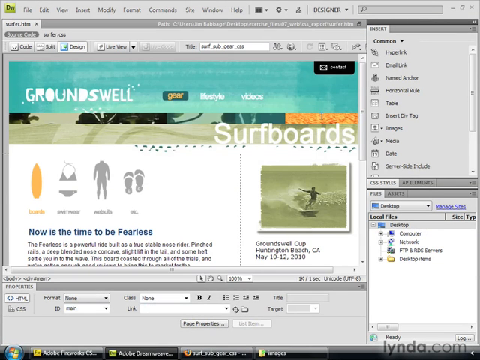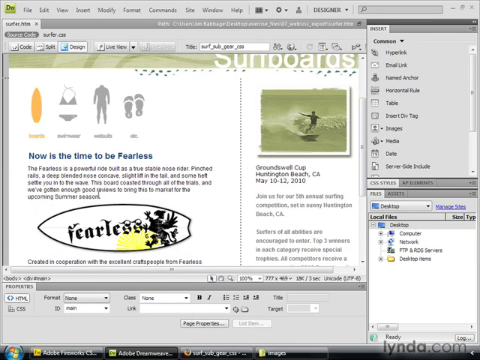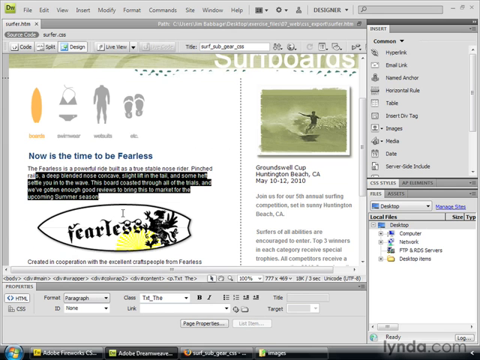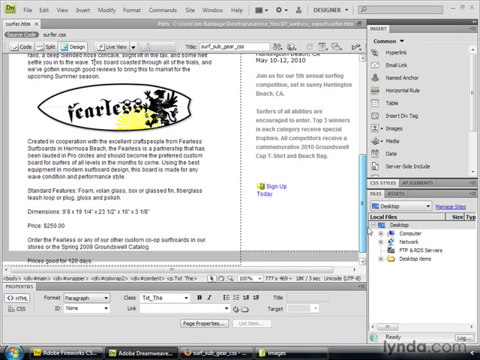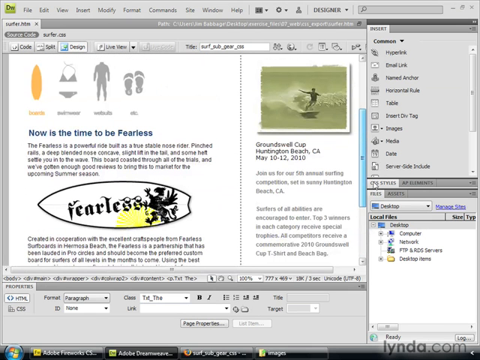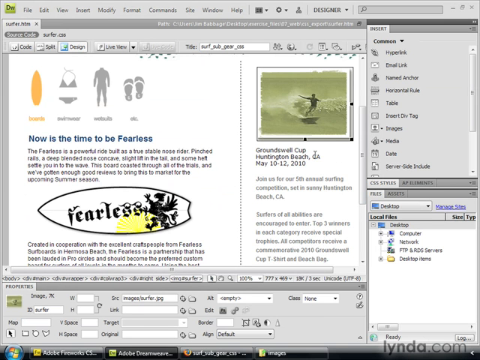There's the page inside of Dreamweaver. You can see it right here. We've got our selectable text. We've got our images and so on. They're all in place, and we can even make changes to the design as we want because we can work with the CSS style sheet to make alterations, or we can copy and paste new text in. It's really up to us. We can even replace images as desired.